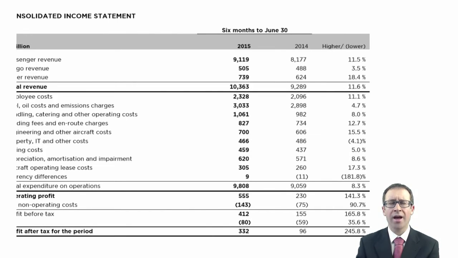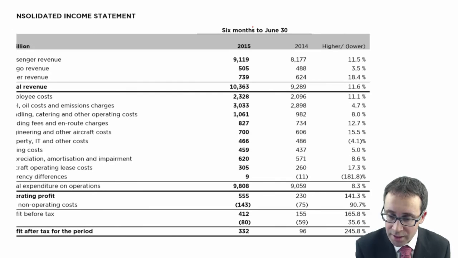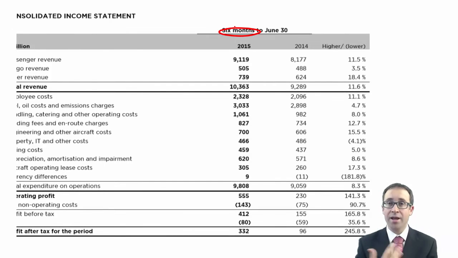So you've got there, I think they have a December year end, if memory serves me right, and they prepare quarterly interim financial statements. So what you've got there is on the consolidated income statement, you've got there the 6 months to the end of June. So that's for their 6 month period.